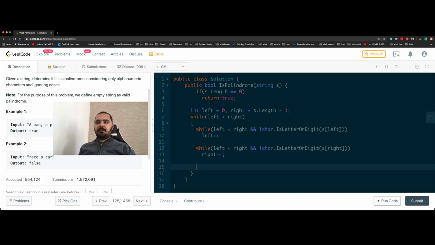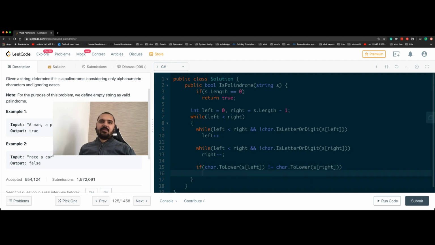Okay, so by now we can assume that both characters are valid characters, and we can compare if they are equal. We can do this with if the, let me see, the char to lower, because we have to ignore case, of s.left is different from char to lower of s.right.